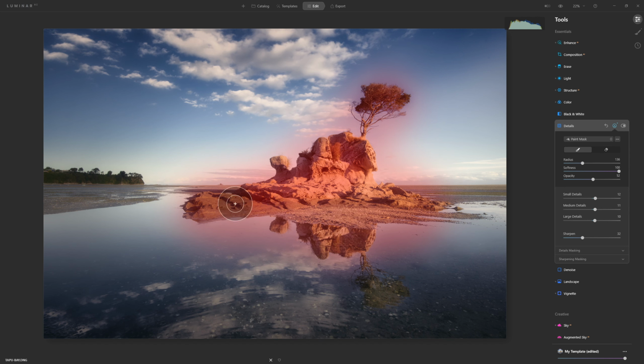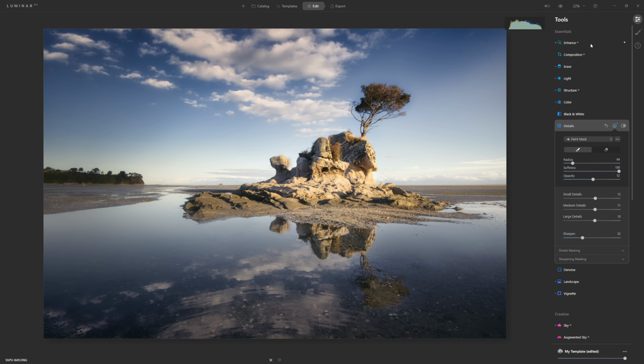And this time not bleed over into the sky at all, but just keep it very localized over the rocks. Press the left bracket key just to shrink the brush again and just paint that tree a little more accurately. And now we know that we have a lovely sharp tree and rock formation, whereas everything else in the background remains unsharpened. And that's what I want. You may have noticed throughout my editing, I've utilized tools and masking to try and bring the viewer's attention to the area where I want them to look.